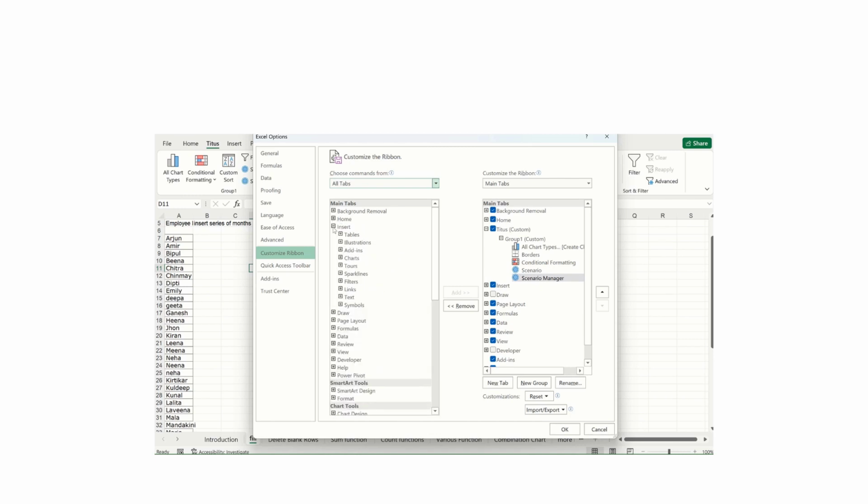Now if you want to add any of these groups, you can just select the entire group and click on add. So the entire group is added with the tools, right? Now, if you want something from data, like sort and filter, you can add it. Data tools, if you require, click on add. That's it. So randomly, you can select any group for your reference.